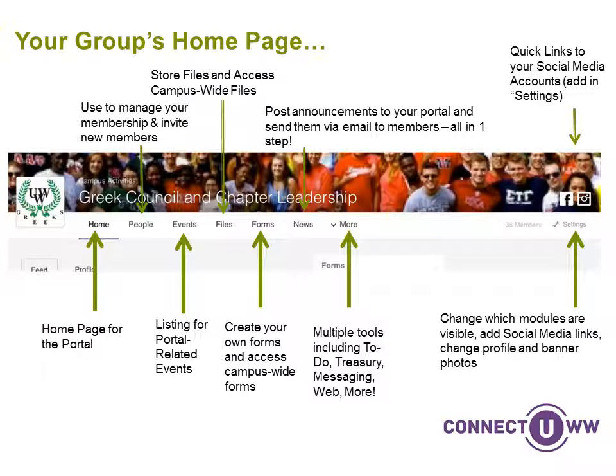The next tab that's noted, or module that's noted, is More. And in More, there are lots of tools to choose from. Some of the most used are the to-do list. You can create task lists for your members. Treasury, to manage your budget. And this is where all SUE-funded organizations will find the current status of their accounts, so they know how much they've spent for the year.